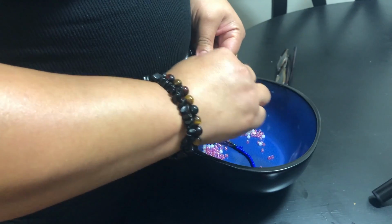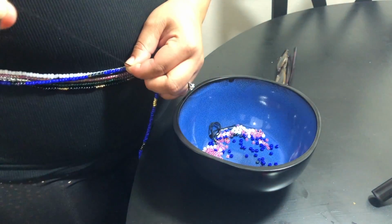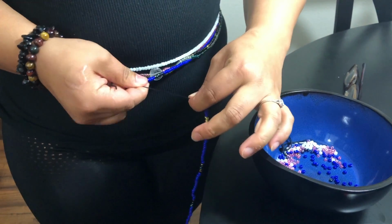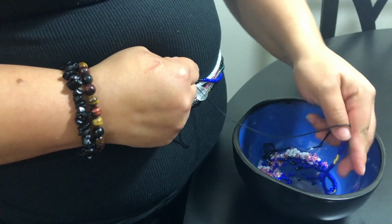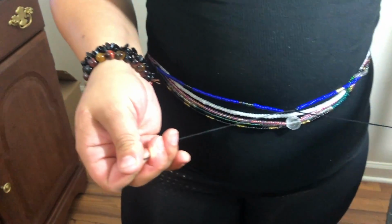So here's the excess. You should have a string like this left, and then we still have this side. So while you're cutting, leave your hand right here on the knot of where you tied. I am going to slide off the extra beads off of the second strand. Now you should have two strands like this.